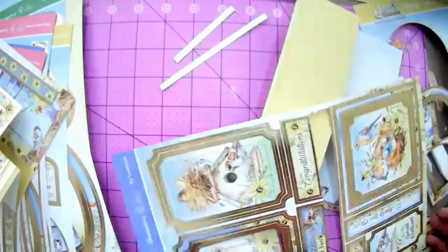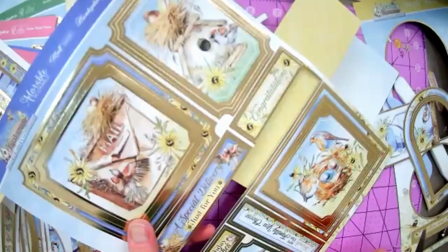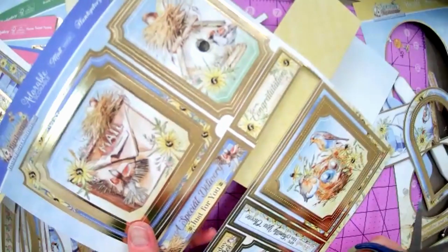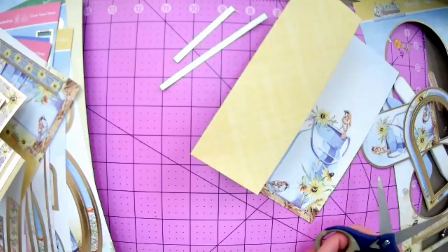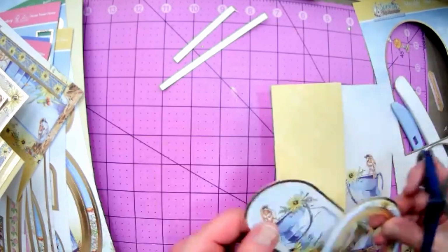All right, so I've got my pieces. Your sentiment if you want. There's birthday wishes to my sweetheart here too. Congratulations, a special delivery just for you. And what else do we have? The friends are the family you choose. So those are all very nice. All right. So we have our daisy border piece.